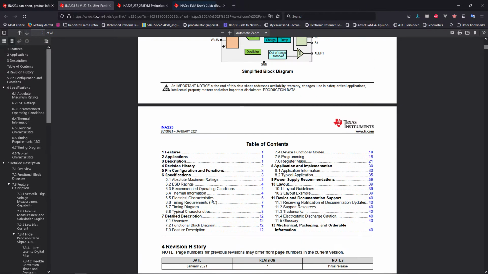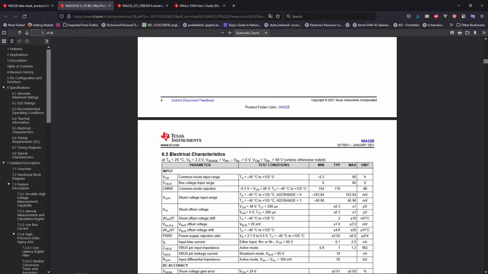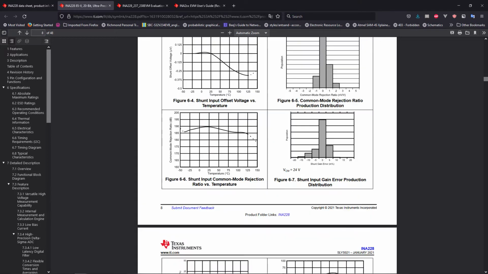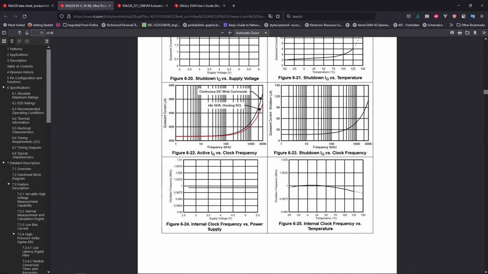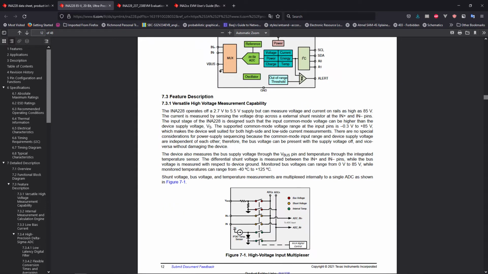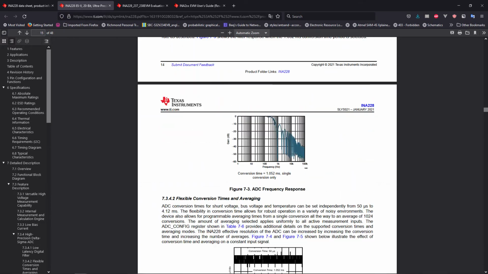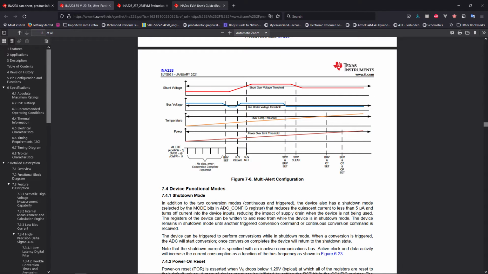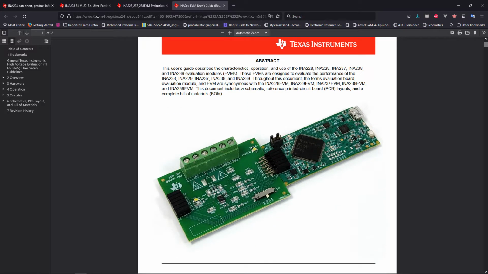The data sheet gives you all the information based on the packaging, the ratings, how you need to design the component itself, and how you communicate with the component using the I2C bus. These are all the thresholds and how it measures, the efficiency, detailed description, the internal oscillation. In the meanwhile, this is the development board that they give as a reference design, so that you could base your design on what they've developed.